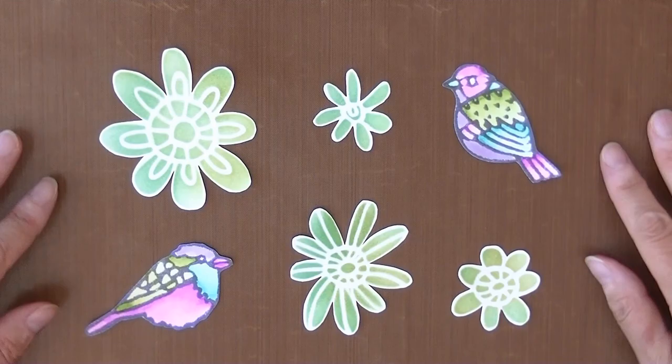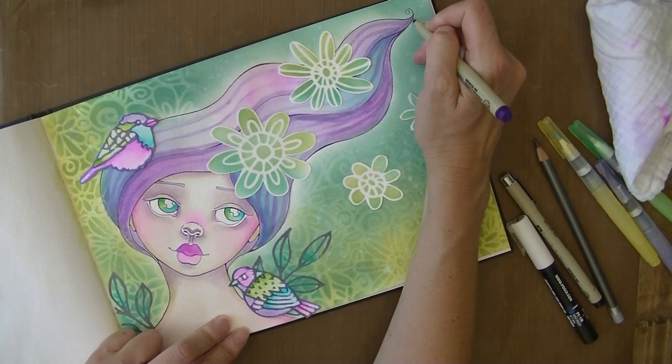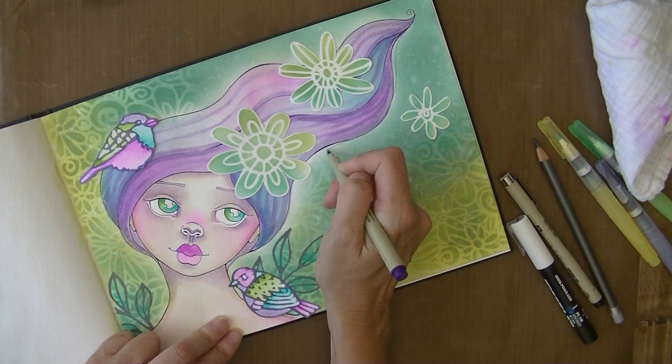I've cut out the birds and some flowers and glue them to my page. Now watch me as I add all the final details that bring my girl alive.